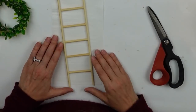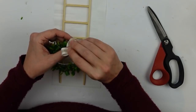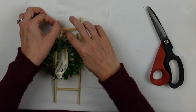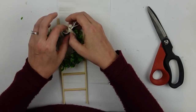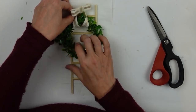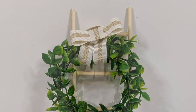Once I had that all set, I then grabbed my little ladder. Once it was completely dry, I did let it dry overnight. And then I'm trying to figure out how I'm going to attach this to the ladder. So I undid the little loopy thing and I ended up tucking it in and attaching it in that regard, just kind of looping it through. And here it is, all done. Let me know what you think.